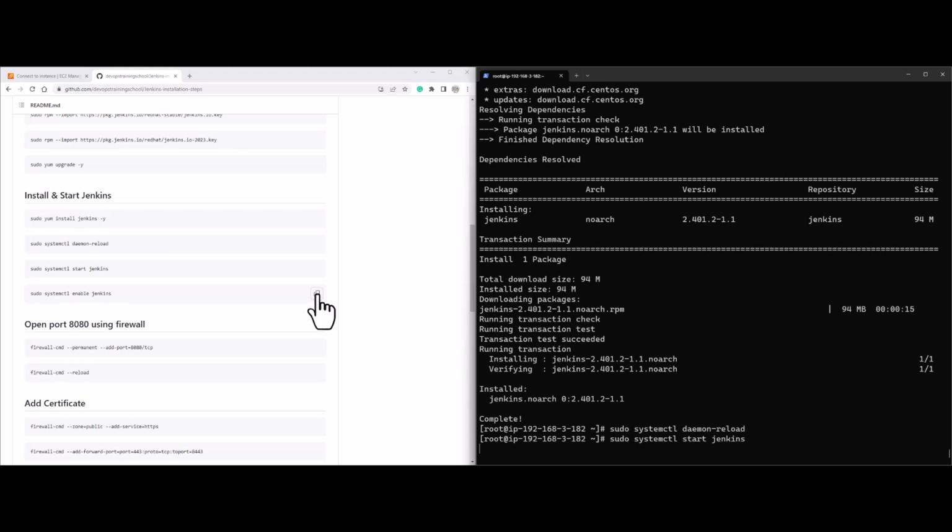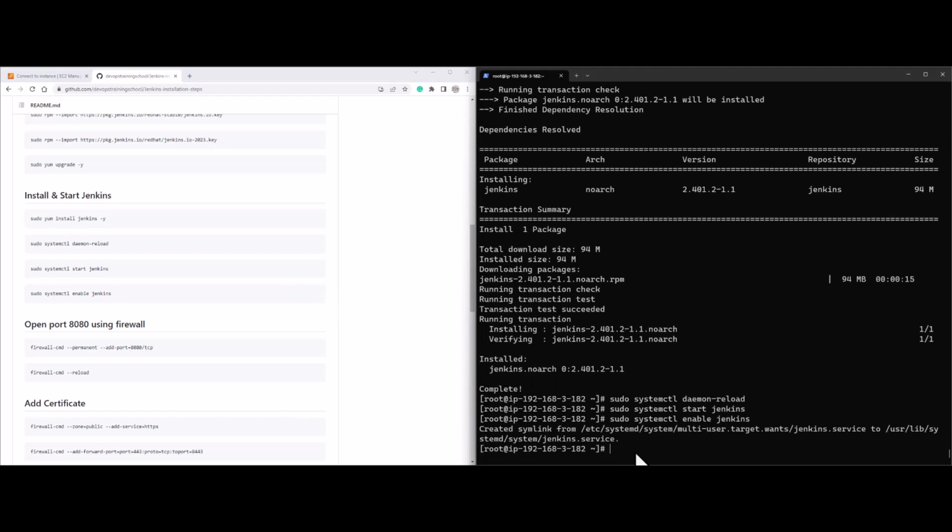It's going to take a little bit of time to start. And I'm going to enable it so that the next time the server restarts, it is up and running as well.